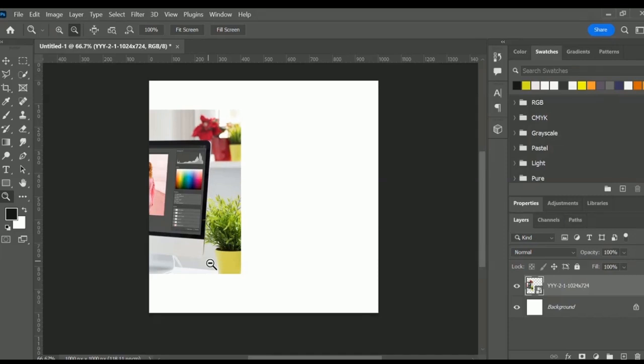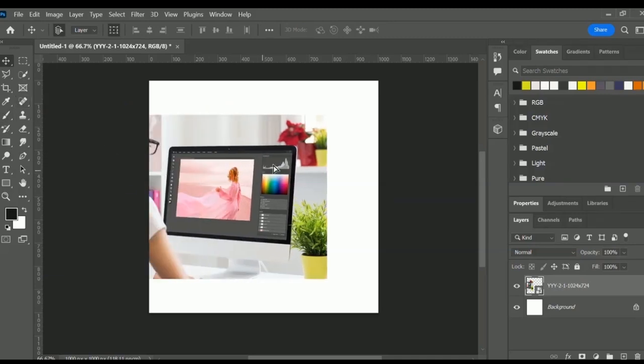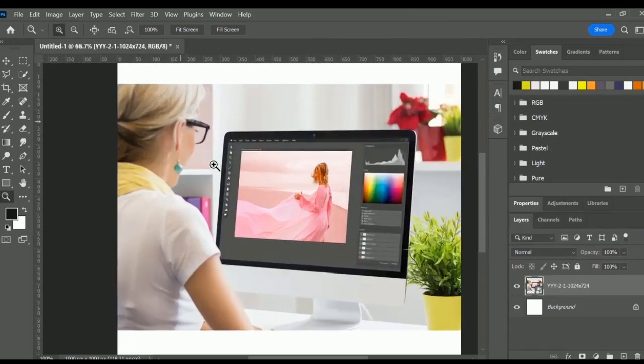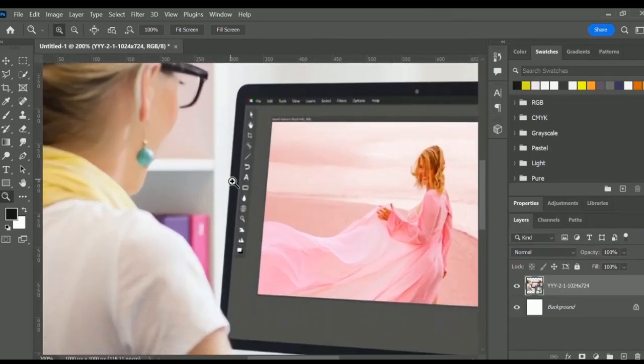So we have the spot healing tool. This basically removes small imperfections like dust spots or blemishes by automatically sampling the pixels from the surrounding areas. Let's try to do this. So zoom in a little bit for clarity.